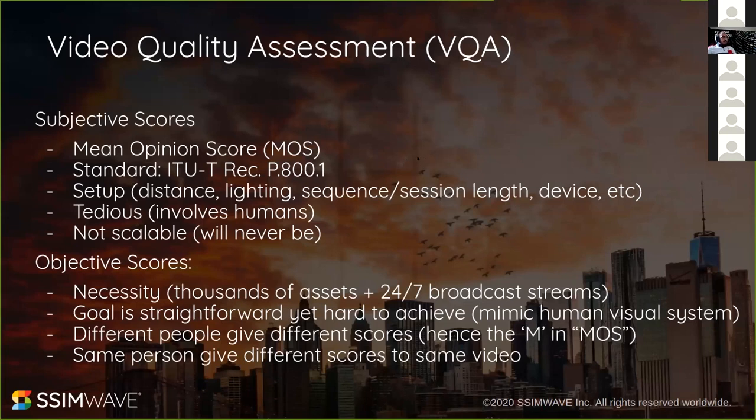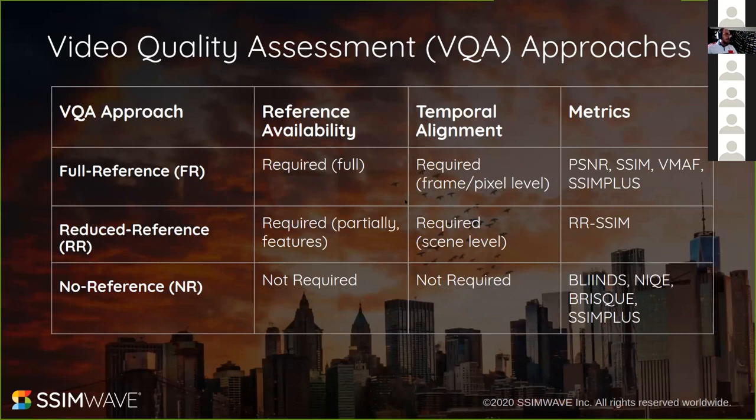So with that said, I'll now talk about how people approach this problem in general. There's a number of different ways when it comes to video quality assessment or even image quality assessment, and the most well-known version is the full reference. In all cases, you have a distorted version of the video that you want to assess. Sometimes you'll have access to the original pristine version, sometimes just some information about the pristine version, and sometimes you don't have any access to it. That's what makes the difference, so it's more of a use case thing, not really an approach.